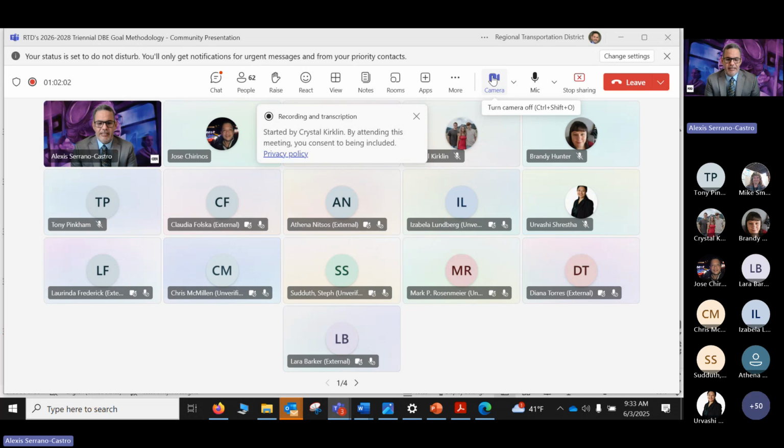Yes, you're going to see that in the plan. You're more than welcome to review the list of NAICS codes we use. There are plenty of NAICS codes, and we have not only the NAICS codes, but also the list of non-DBEs or general firms in the Denver metropolitan area under the same NAICS codes. That's going to be part of the plan, and you're going to be able to review it and get access to it.